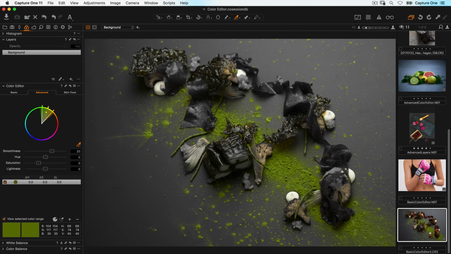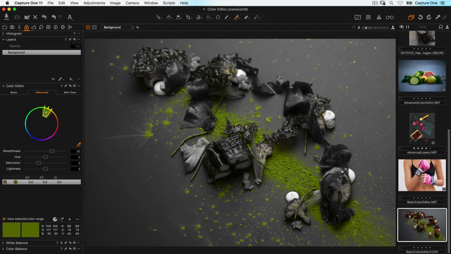Then simply edit the range, keeping an eye on the image to see exactly which colors are going to be edited. So in this case, restricting the saturation removes more of the background, and then moving the range closer to the pick color, which is the dot in the center, gives us an even better selection.